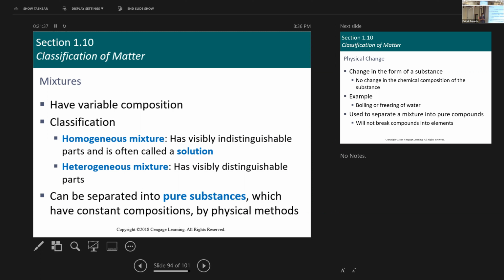So yeah, good question. Any other questions about these mixtures before we get to the substances? No? All right. So the next thing is pure substances on the bottom here. So a pure substance has a constant composition. It's a homogeneous mixture, but it's not a mixture at all. It's just a homogeneous substance.